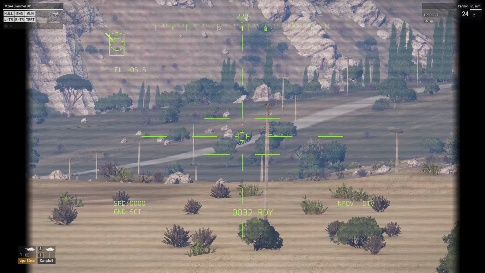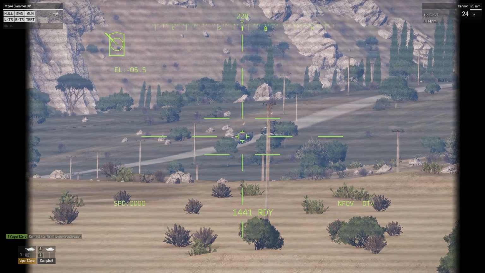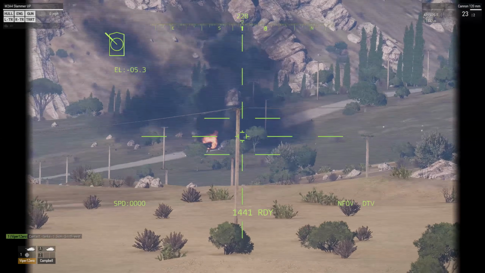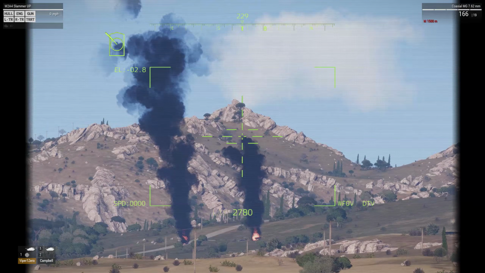For vehicles, it's even easier. As the gunner, you can use the same key by default, which is T, to zero your machine guns and main cannon. This is absolutely necessary for long-range combat, especially considering how accurate the AI is. The machine guns only work to a certain distance though, so be wary of this when engaging infantry at extreme ranges.